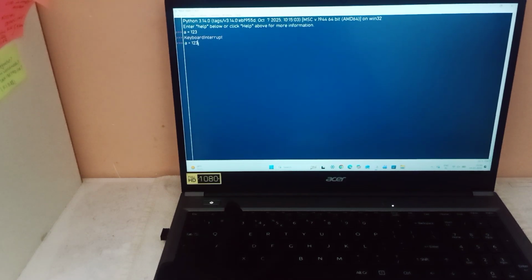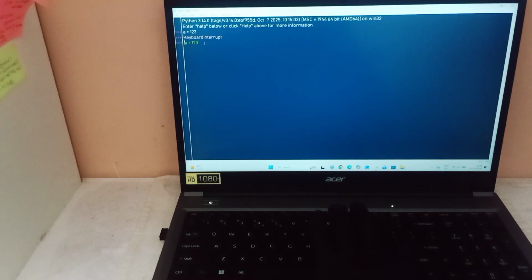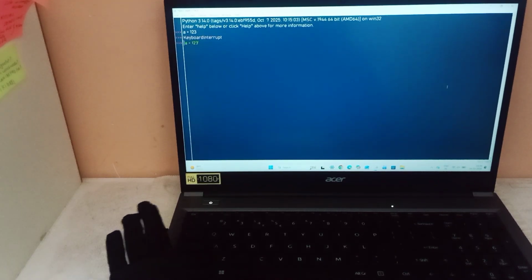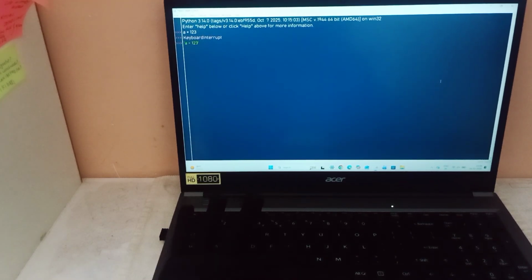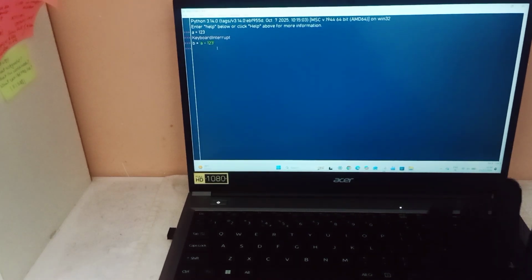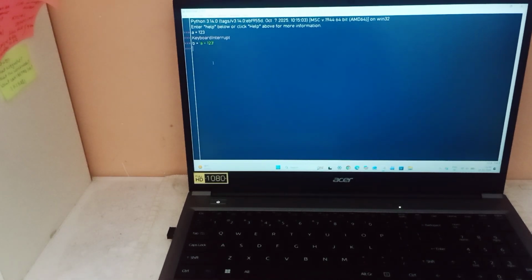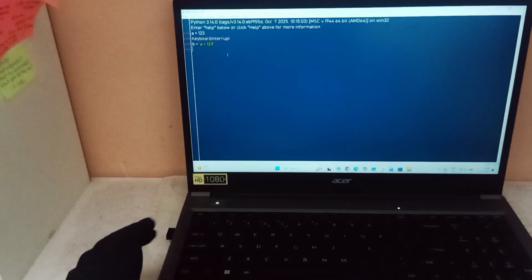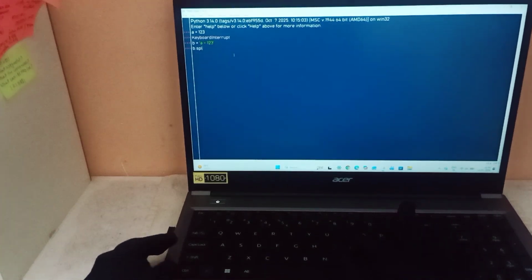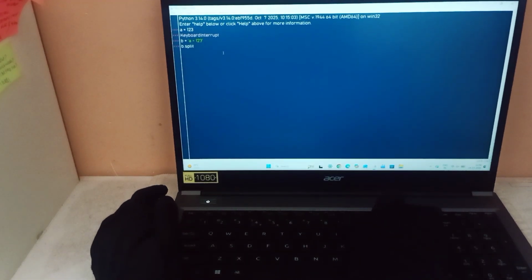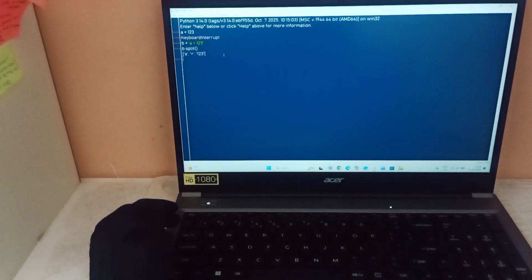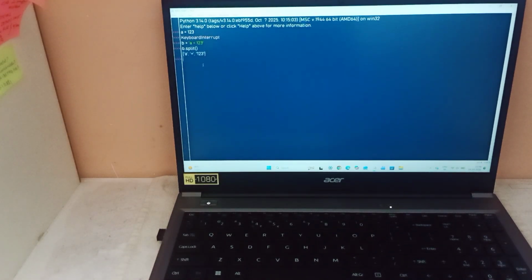Control C, then Control V, then quotes, then let's take B. Now I have B assigned with A is equal to 123. So now let's try split. B dot split. Let's see how it splits. Okay, so this is how it got split.